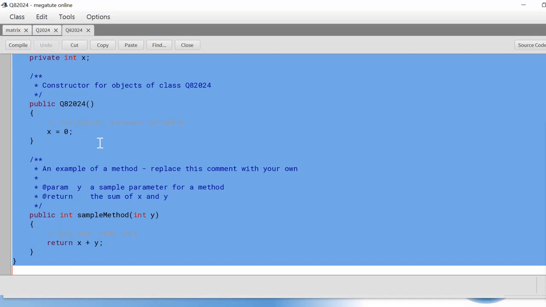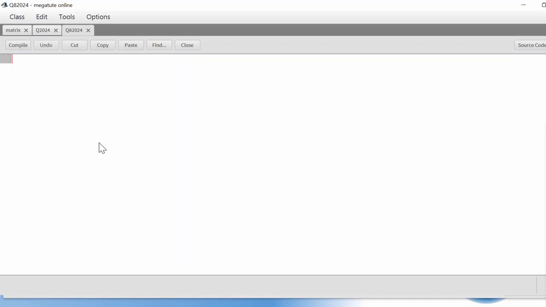Since it's overloading, what is the overloading concept? It actually depicts or supports the polymorphism property of Java, which says that when you have more than one function by the same name, it's called overloading. So existing in more forms, that's the definition of polymorphism. So this is an example of overloading. So question number 8, 2024.